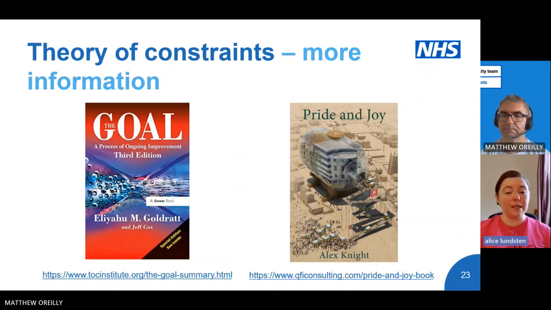The principles are exactly the same though. Reading The Goal will give you the same principles. You'll just need to do a little bit more of the translation into what that would look like in a healthcare setting. I've been told that Pride and Joy is no longer available as a new copy, but you can quite often find secondhand copies. If you look on secondhand bookstores online, you might be able to find one. I've also been told that libraries are often able to get hold of them. But The Goal, there are millions of copies, so it's really easy to get hold of. Either book will give you the same principles, and they are very easy to read and digest.